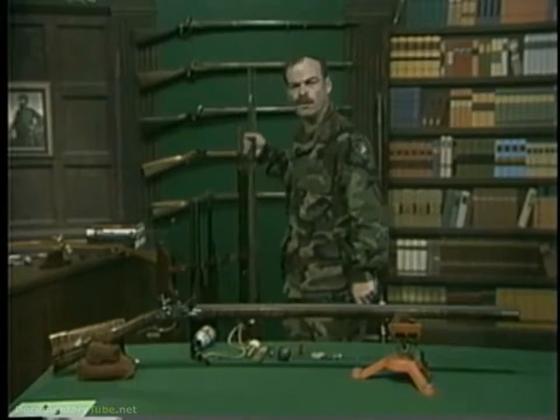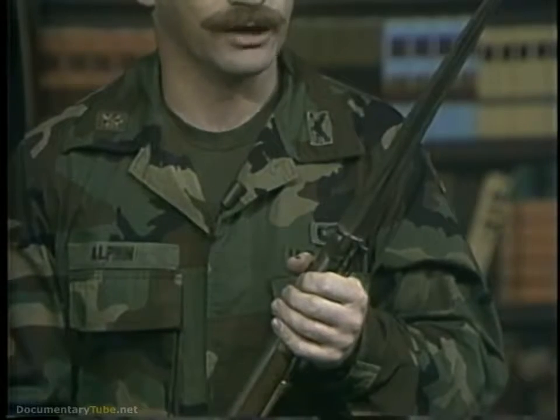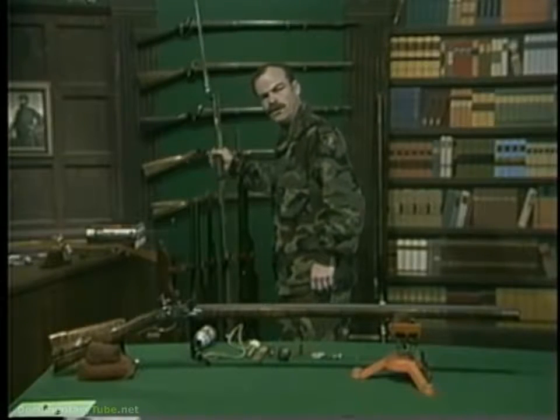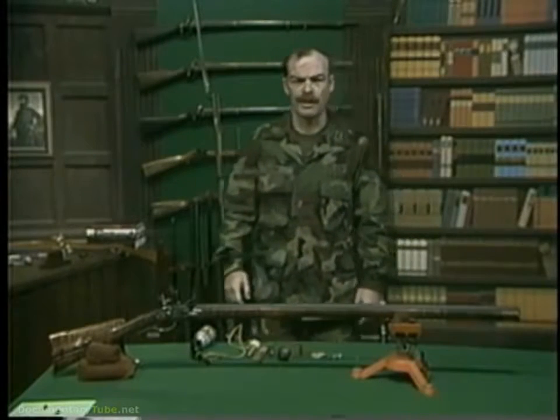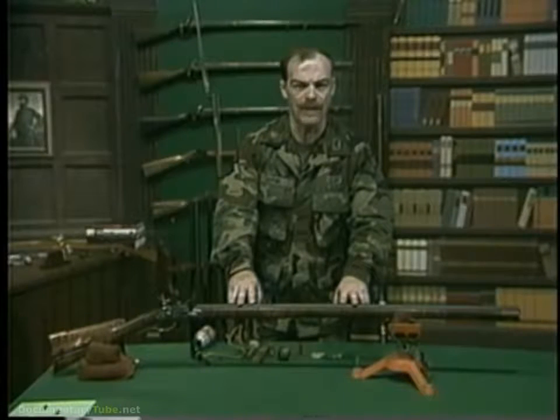The American Revolution was won by the Continental Line, using the smoothbore musket and the bayonet. I would like to cover this point from the technical end only. To put it simply, the rifle was not technically ready for general combat use.